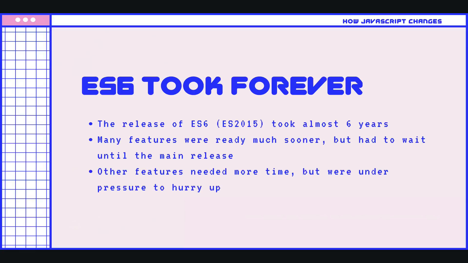Previously, there was a more traditional process with releases — named releases like ES6, ES5, and so on — where features were bundled together into large chunks and released all at once. The problem with this, with ES6 in particular, was that it took forever — almost six years for the latest release, even though it's just a release of an updated spec. It took a long time, some features were ready very early on and had to wait a long time to be released, and other features were not ready and there was a ton of pressure for them to hurry up so they could be released with everything else.